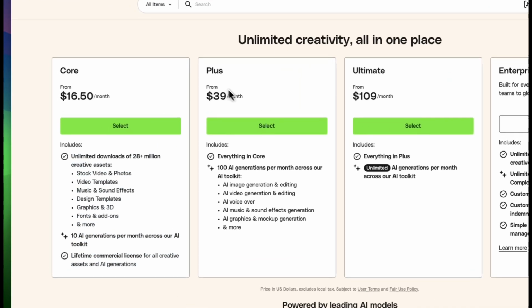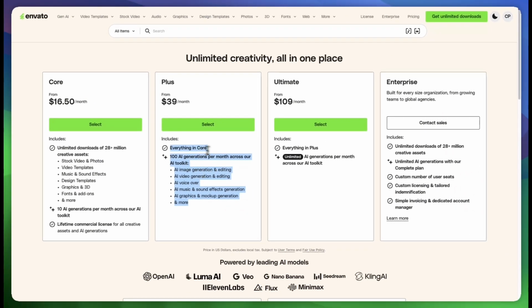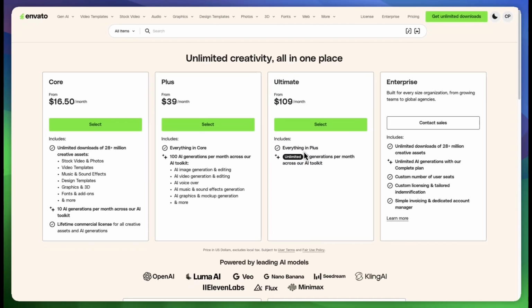The Plus plan is better if you want more AI generations. It includes everything in core, but gives you more access to AI tools like image, video, voiceover, music, sound effects, graphics, and mock-up generation. The Ultimate plan is for heavier AI users. This is better if you plan to generate a lot of AI content, test many prompts, and use the AI tools more often.